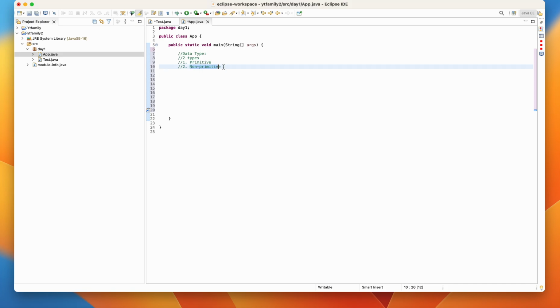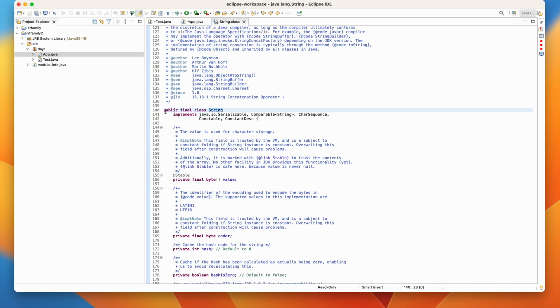And now what about non-primitive data? Non-primitive data is a type of data which is class based. Examples are like String s equals to, let's take an example. I'll write. So this is a non-primitive data type, but why is it class based, that we can see. Just open the declaration, so you can use Command and check. Look, what is this? It's a class. You can see here it's a class. String is a class in Java.